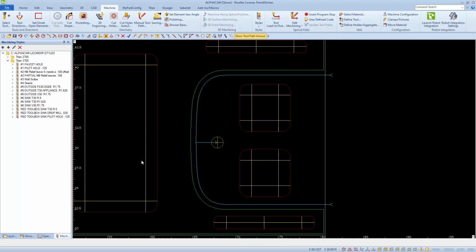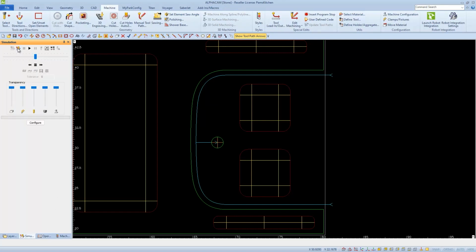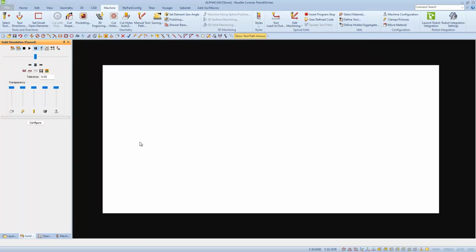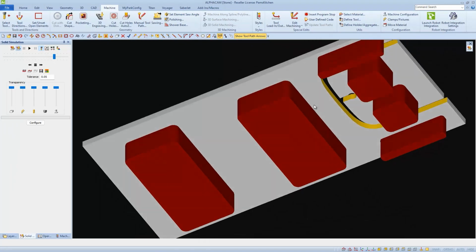And then don't forget that we need to drill the pilot hole before we retract the finger bit. So we'll select that operation and arrow it to the top. This we can verify in simulation. We'll shade solid. I like an isometric view, and then we'll play. First drill the pilot hole, then cut the thinner side, then the other side, and both lead outs go perfectly to the pilot hole. And everything looks good.